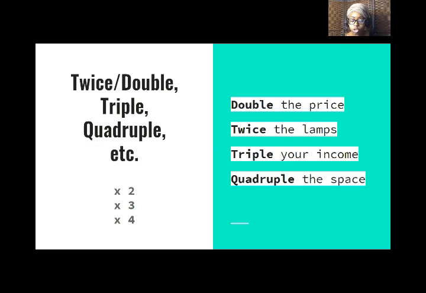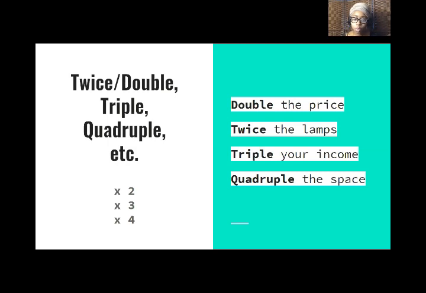Triple is another word. Triple your income. So we're starting out with a certain amount of money that you're getting every year, tripling that by doing something extravagant, and now you're making triple the amount you were making. That's amazing. Multiplying what your income was times 3. Triple is a 3 word.